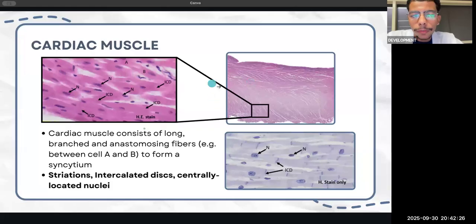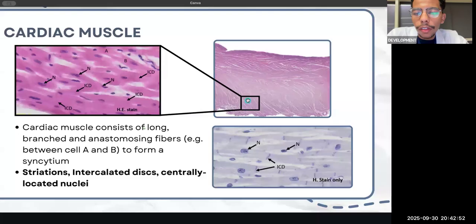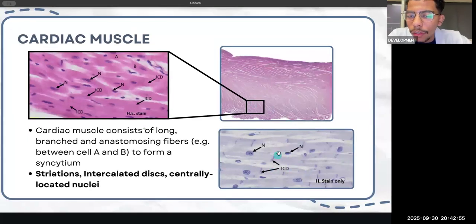Next, we have cardiac muscle. Here, the nuclei are not peripheral, they are centrally located, okay? So they are in the center of the muscle fiber. Again, we have striations because this is muscle tissue. So here are striations. However, what gives off that it's a cardiac muscle is this right here. Can you guys see this thick line? Thick vertical line. This is called intercalated discs. Okay, so these are what? Your intercalated discs. They are only in cardiac muscle. And the nucleus here is in the center of the cell. It's not towards the edge. Like look here.